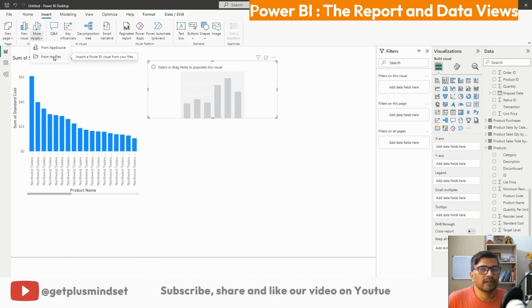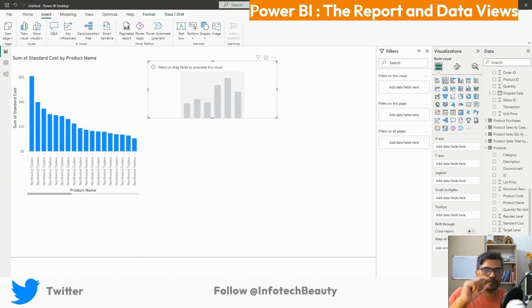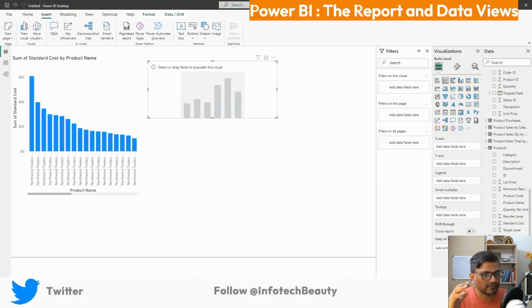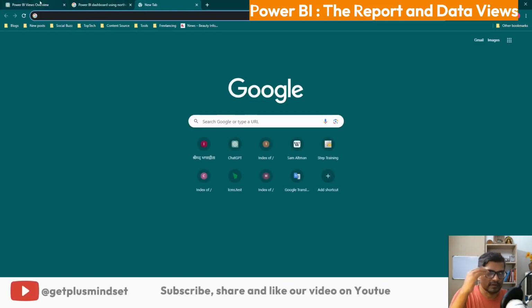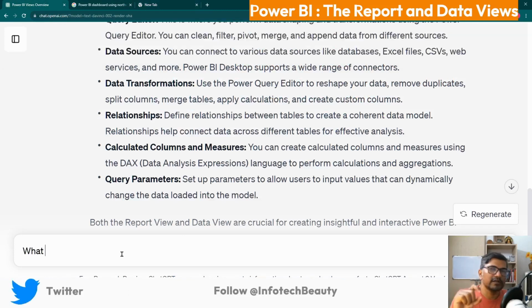And dear friend, you get more visualization options here also. Here you can use some app sources from Power BI visuals app source. You can select some file as well.